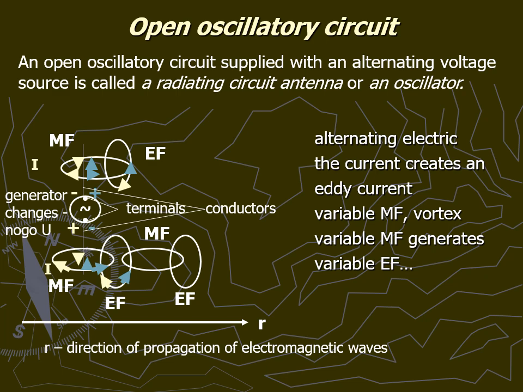Well, it can also be noted, with regard to the mechanism of occurrence of an electromagnetic wave, that an alternating electric current creates a vortex alternating magnetic field. A vortex alternating magnetic field leads to the appearance of a vortex alternating electric field, and so on along the chain. In other words, in this way we can create an electromagnetic wave that will propagate in space, and we will use it later.